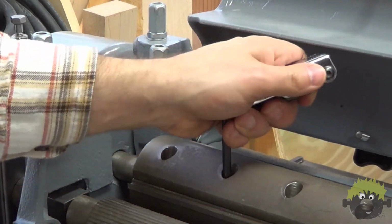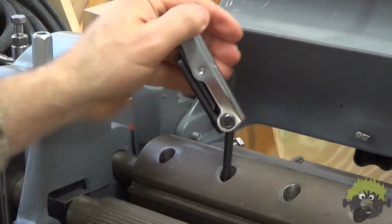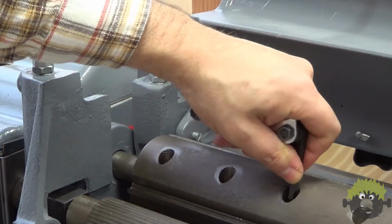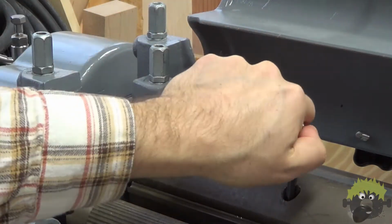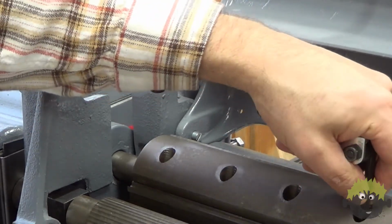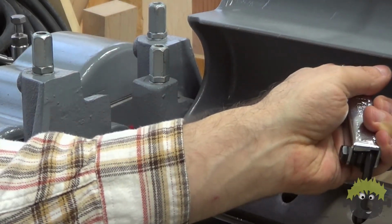After an initial adjustment across the length of the knife, I would recheck the opposite side again and adjust as needed. Once I was satisfied with one side, I would lock the gib screw down gently on that one side and work back down the knife in the other direction to double check those measurements. When starting another knife, I'd usually try to raise it up a little higher than I needed because I found it was easier to tap the knife back down than it was to raise it back up.